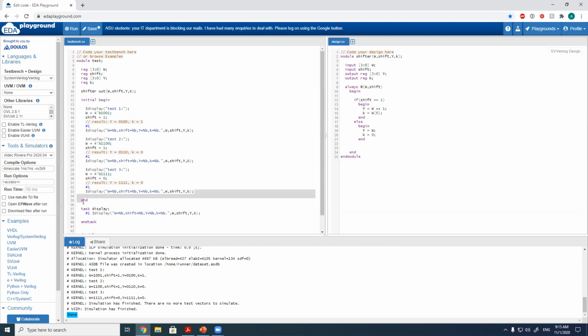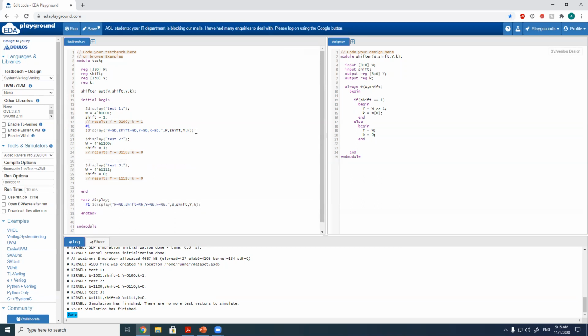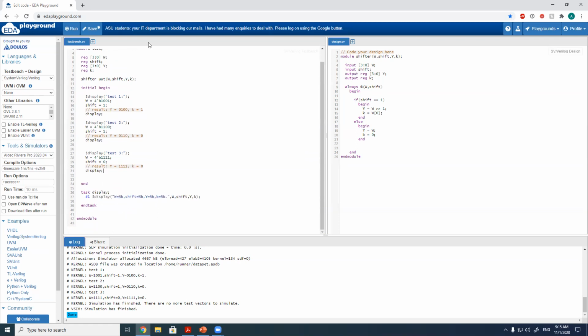Okay, so here I can remove these instead of rewriting display over and over again. I should just call the task like this, if I'm not mistaken. So display. Let's see if it's gonna give us the same result.